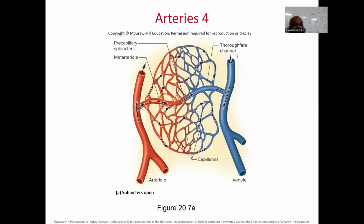There we go. So you see here, the capillary is divided into two halves, one bluish half and one reddish half. The bluish half is going to be receiving. So the arteriole, the red side of the circulation, is going to point toward the capillaries, and from the red side of the capillary, the blood is going to flow out to the tissue. But on the bluish side of the capillary, the arrow is going to be pointing away so that we can leave the capillary with all of our bluish, hypoxic, deoxygenated, toxic blood into the venules. Clear?